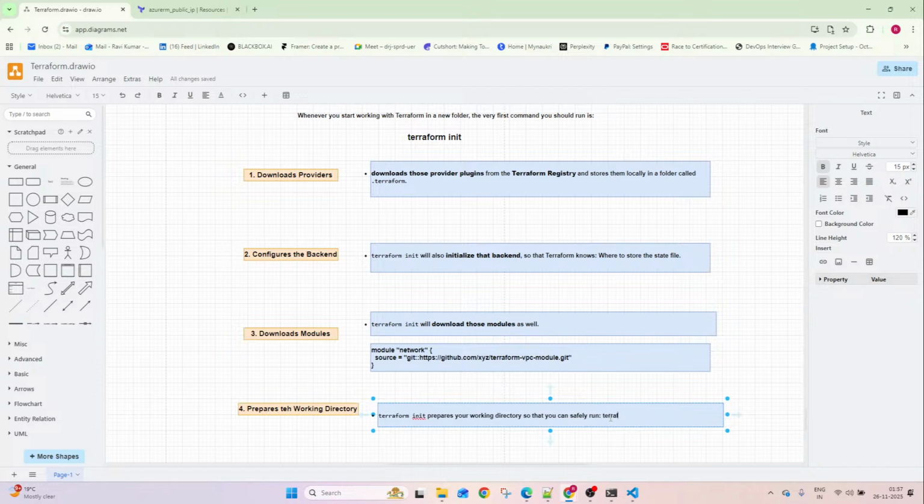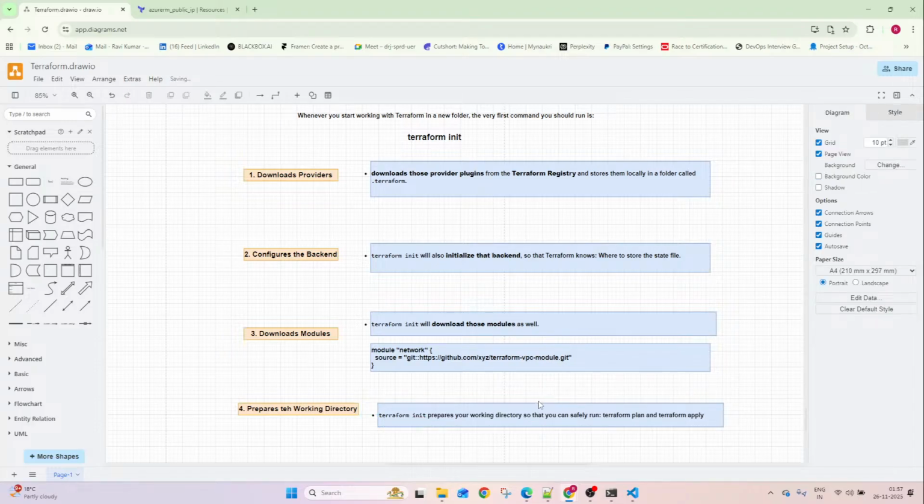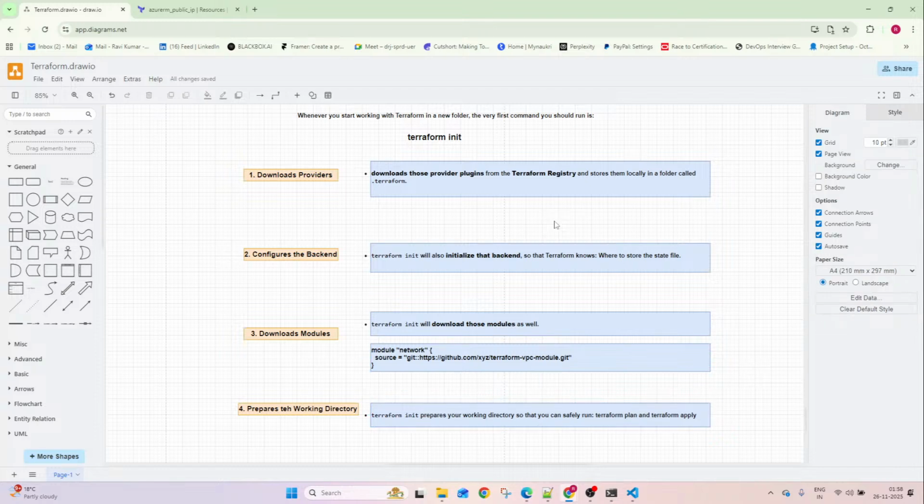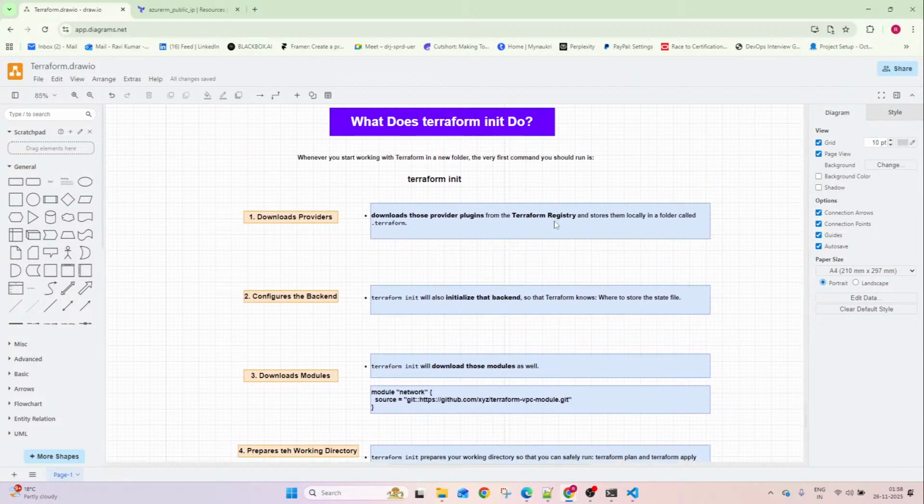Terraform plan and Terraform apply. Okay, so these are the things Terraform init does.